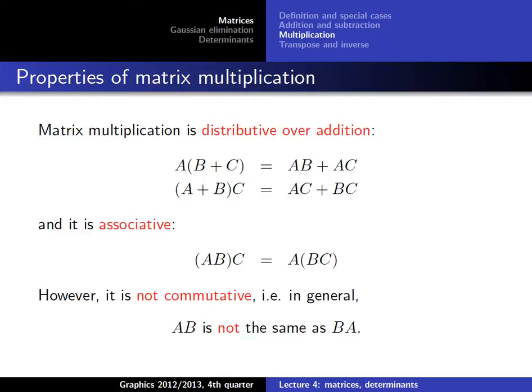If we multiply several matrices with each other, so for example, if we multiply three matrices, A, B, and C, we can first multiply A with B and then multiply C, or we can multiply B and C and then multiply A. But the most important thing is to remember that it is not commutative, so we cannot just change the order like we do with normal scalar multiplication, where we can say, I don't know, 2 times 3 is the same as 3 times 2. But a matrix A times B is not necessarily the same as a matrix B multiplied with a matrix A.